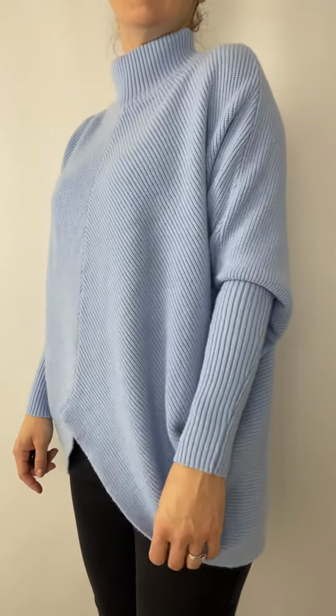So this is why this Italian one size works so well, because it is designed to fit lots of different sizes. So I'm a size 8, you can see that that is perfect on me. But if I lift my arms, you can see the amount of room in that. So again, it will fit really nicely up to a busty size 16.